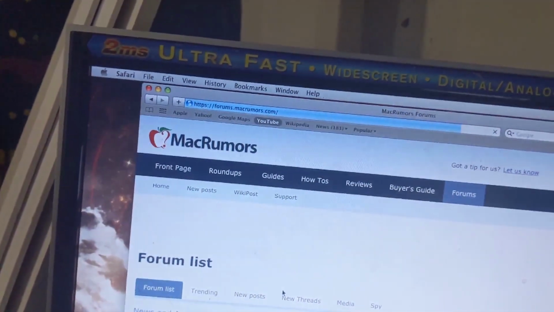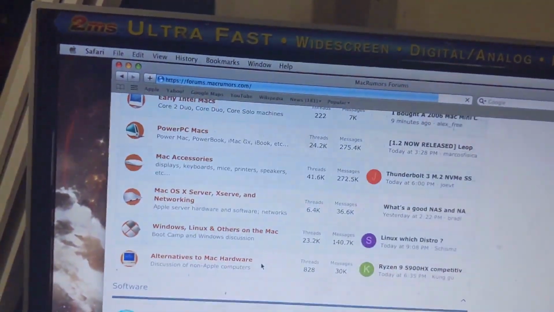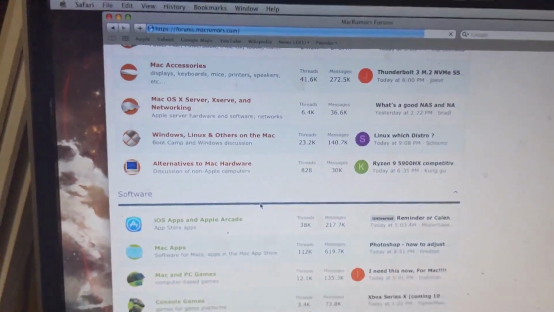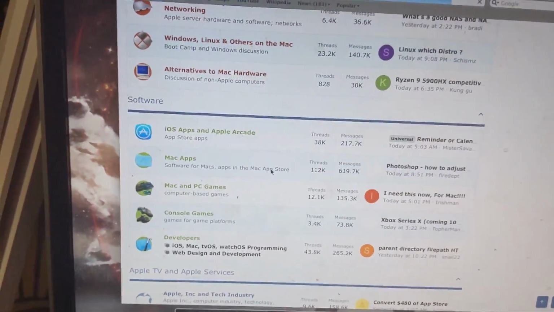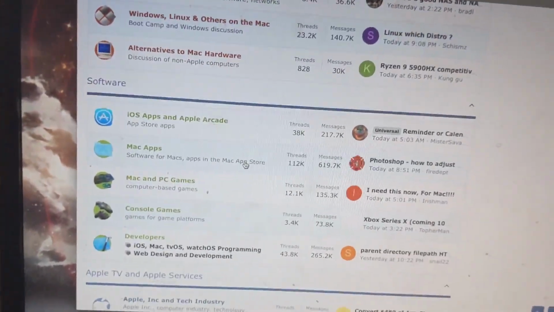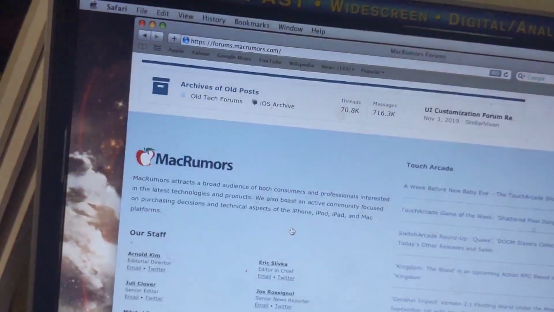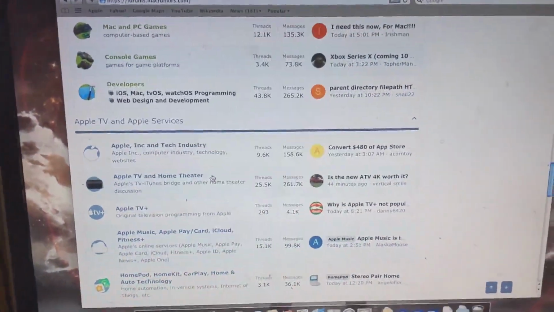MacRumors forums. It is very slow. In fact, so slow that I wouldn't want to use this as my main computer. It's just that slow. No wonder this thing was kicked to the curb around 2006.